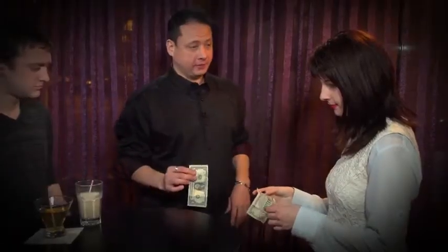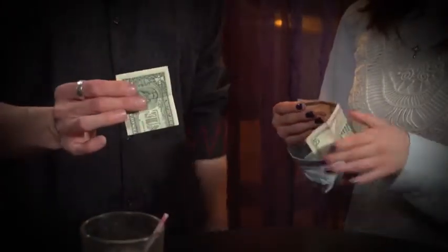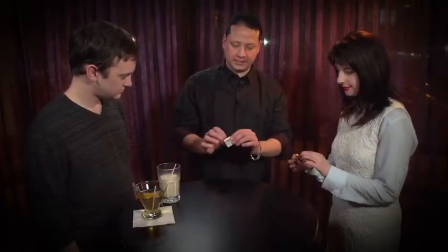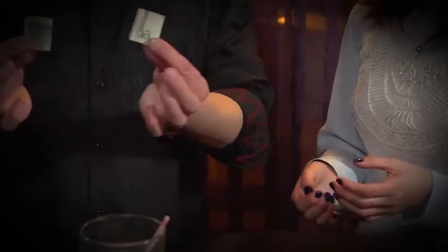And if you'll do me a favor, take the bill and fold it in half. Fold it in half one more time. And one last time, so the number's on the outside. Perfect, so now we have $6.